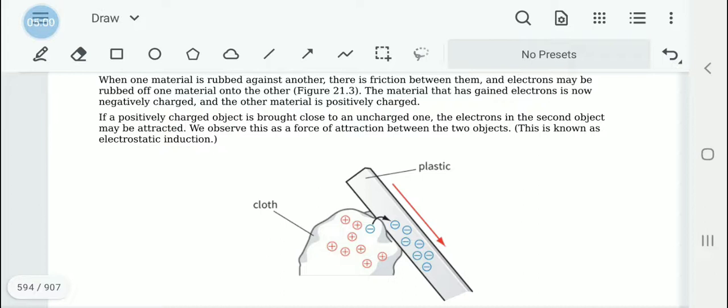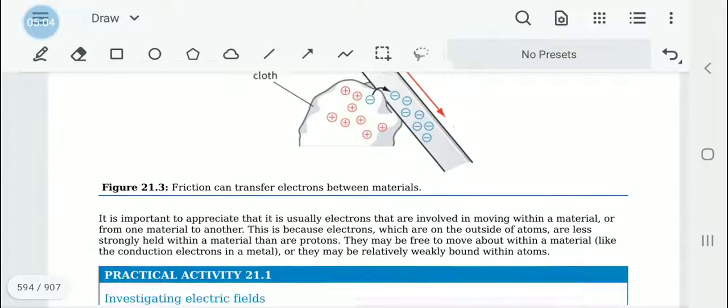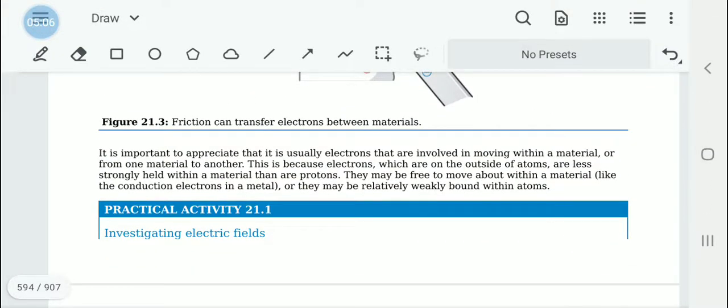That is something we have learned so far, and if you have any questions please raise them. Electrons are outside of the atoms, which is why they can leave. The protons in the central nucleus are held very strongly.